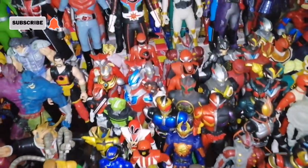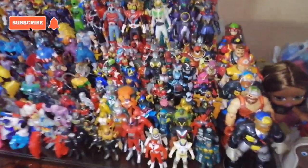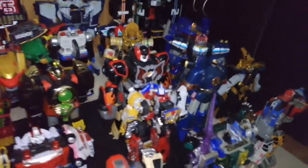And we got some more Power Rangers here. Power Ranger robots. Where are the robots? Oh, here! There's a lot of robots. Now let's move to the other side, which is my dad's robots. So I'm gonna start with this. Robots, because there are so many, I don't know what all their names are.